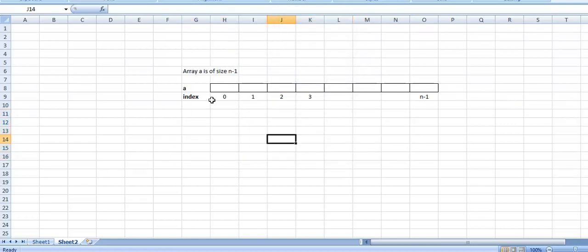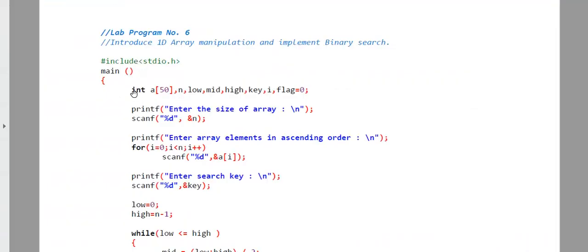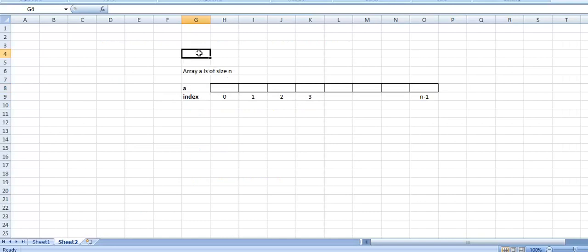Okay. So we have an array of size n, called A. The name of the array is A. When you do the declaration int a[50]; you write int, then square brackets with an integer constant, always an integer constant, and a semicolon.